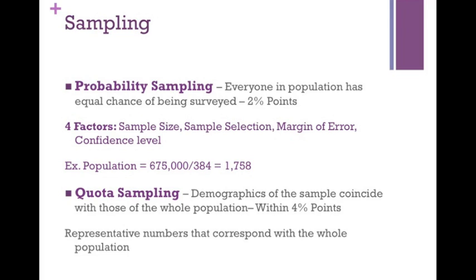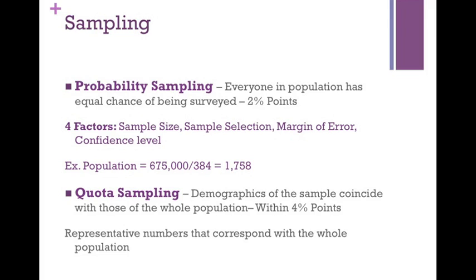If you use the magic number of 384, then you can claim that you have 95% confidence level in your findings. And so it's important in probability sampling that you do the correct sample size, your sample is selected properly, and that you account for the margin of error, which will give you your confidence level in your poll or survey. And the more people you sample, then the lower your margin of error and the higher your confidence level. So you can have an even more accurate poll by sampling even more respondents.